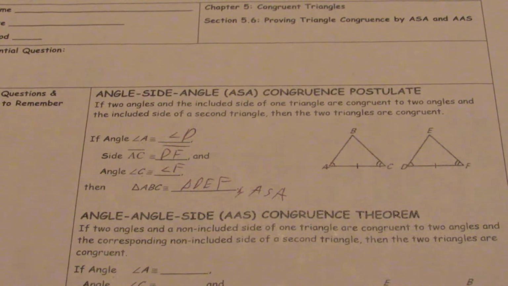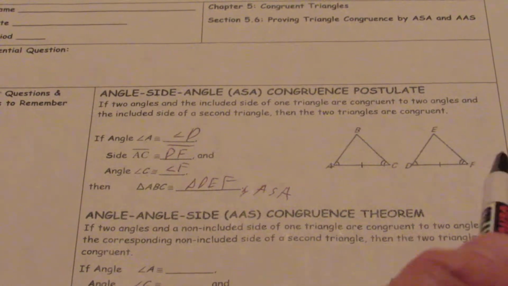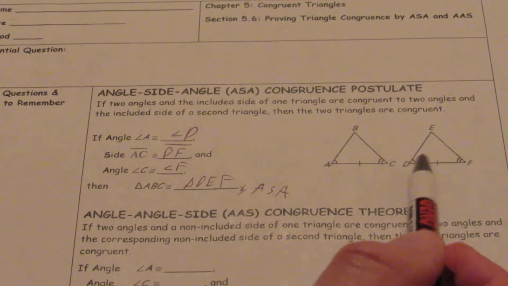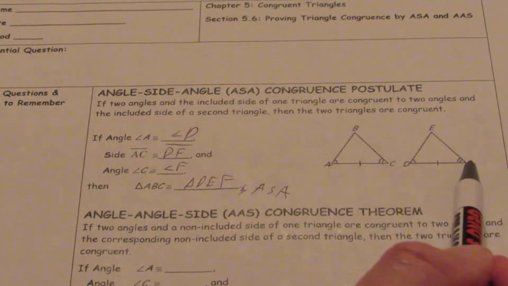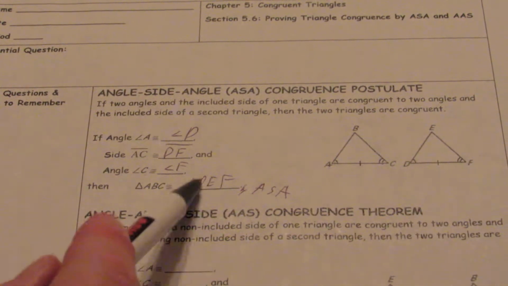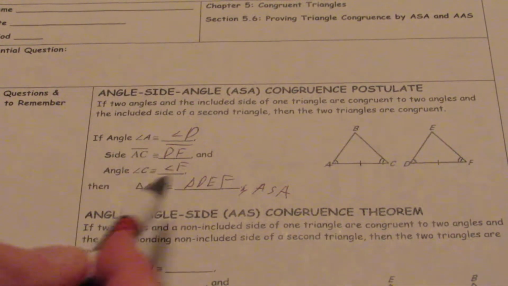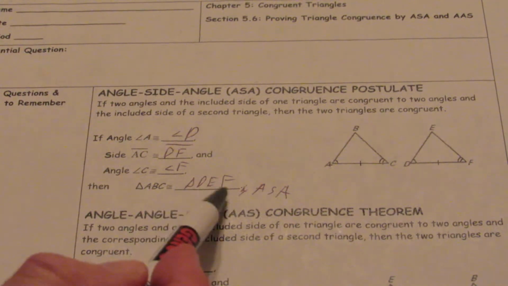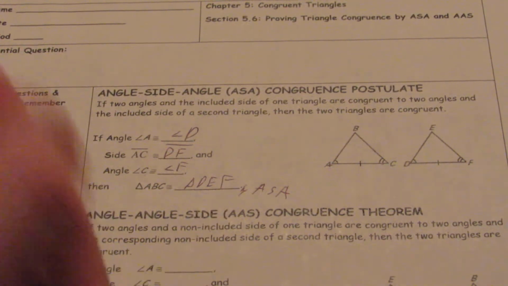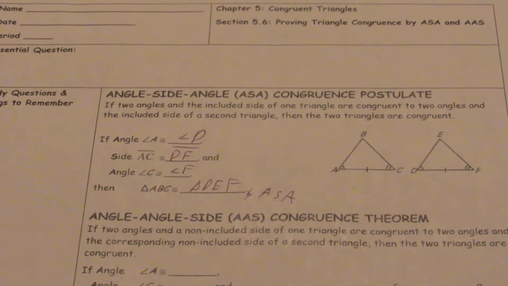Okay. Do watch how the angles are marked. You could see this similar picture where the 2 are marked at F and the 1 is at D. And then this statement here, the 2 triangles would still be congruent, but it would be FED instead of DEF. So watch how it's marked.